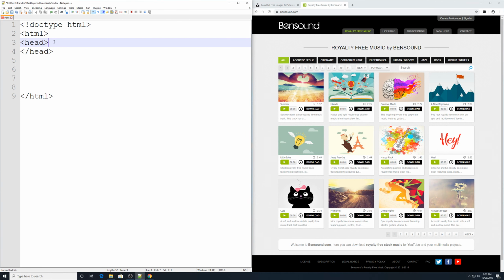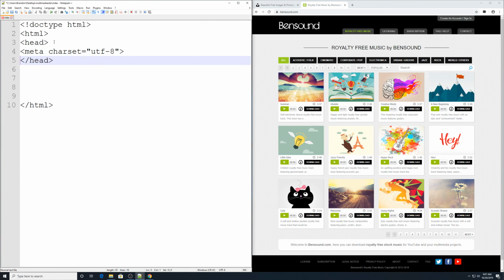And inside that we need to put in our meta charset equals quotation marks, and then in the quotation marks UTF-8. Okay, and yeah, we're pretty good with that, I think.